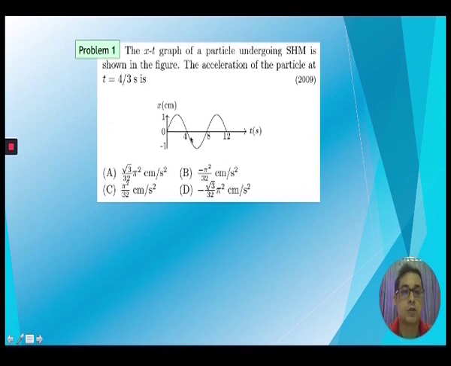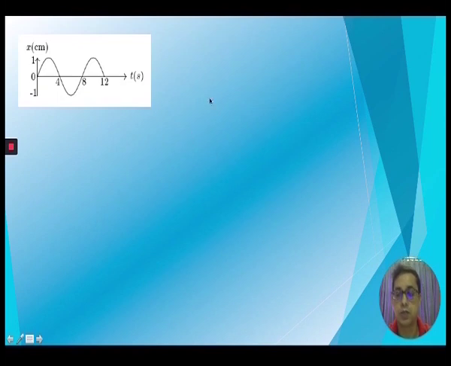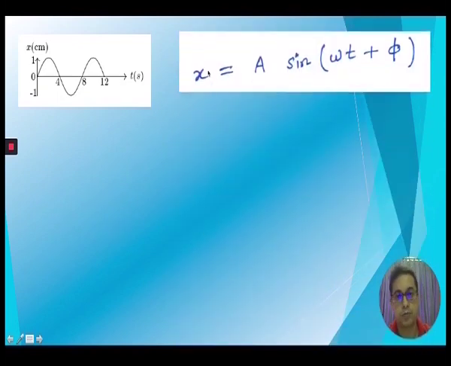And at time t equal to 0. So basically you can assume that the position, or displacement, is represented by this equation. This is the simple harmonic motion equation. It is how we represent it. A is the amplitude, omega is the angular frequency of the simple harmonic motion, and phi is the phase. Now, because you know that at time t equal to 0, x is equal to 0, using this immediately you can find out the phase angle phi.